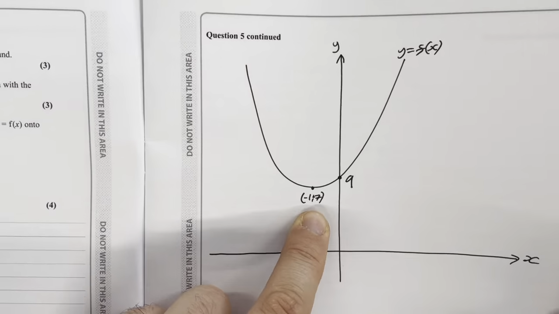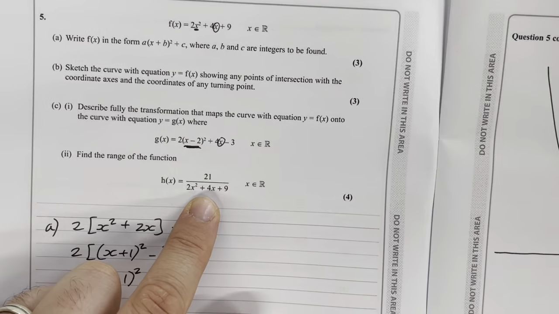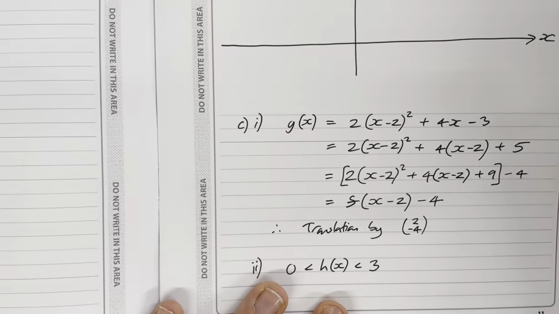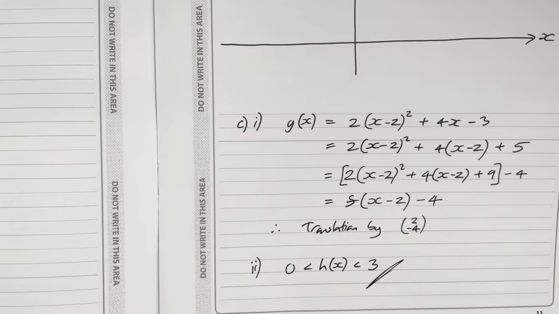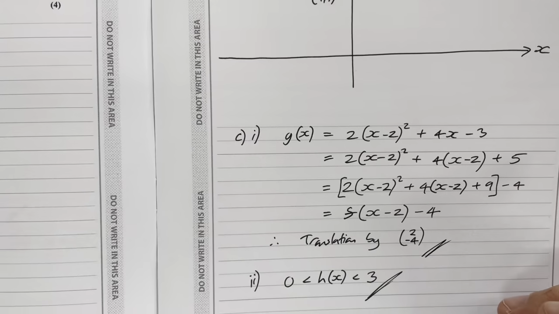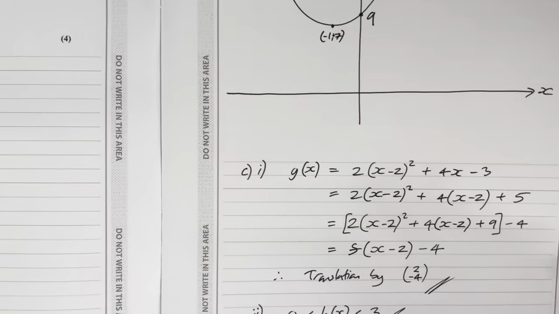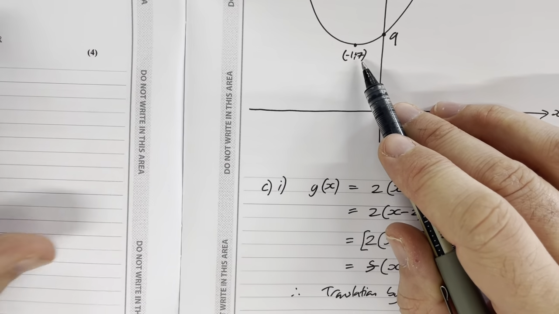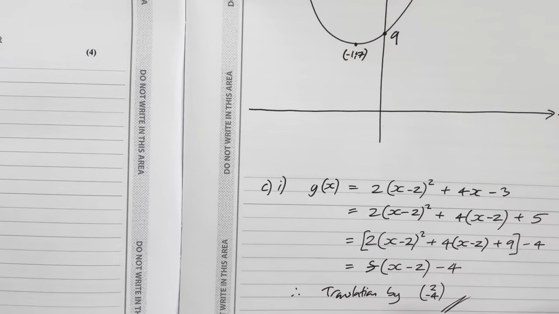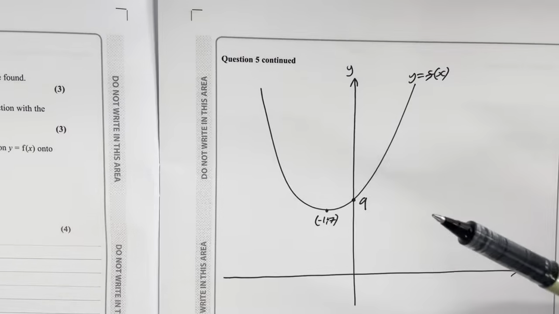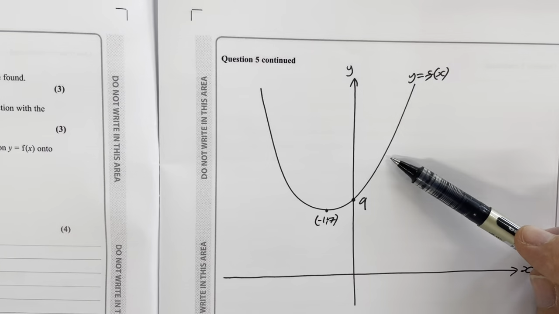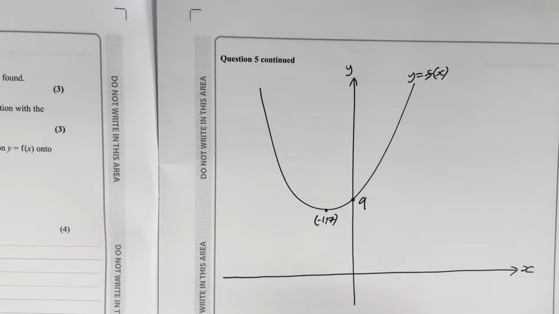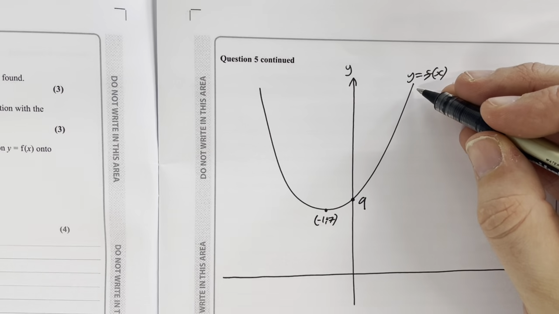Now the minimum was at 7, so 21 divided by 7 is 3. So h of x will always be less than 3. That's the answer there. In fact, it does equal 3 as well, because this does equal 7 when x is minus 1, so it can equal 3. It can't equal 0 because the parabola would need to be infinite at that point for that to be true, and it gets arbitrarily close to 0 because these get as big as you want.